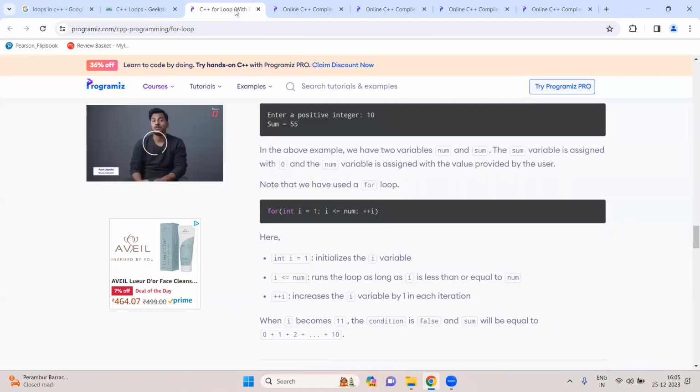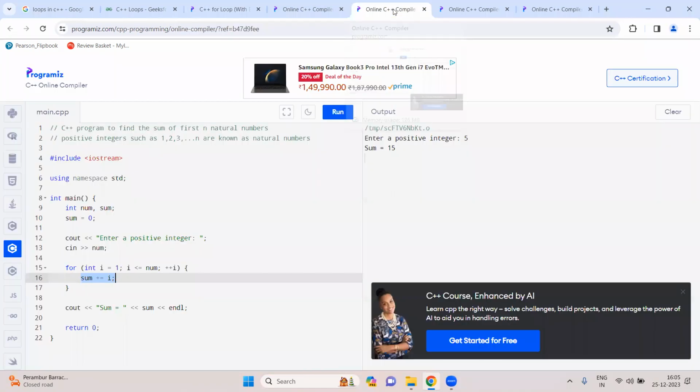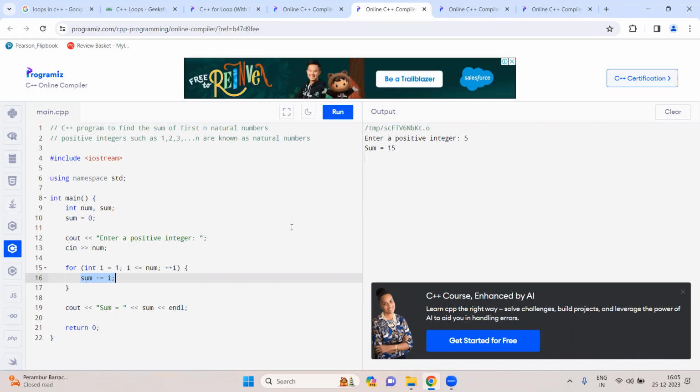So the difference between your for loop and while loop is that in a while loop also you have to initialize the value, give the condition, and update. Initialization comes before the loop starts, the condition is given in the while, and the increment will be inside the while loop. That is how every loop should have initialization, condition, and update.